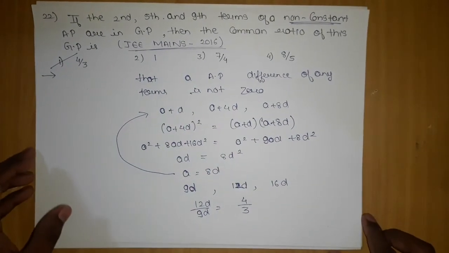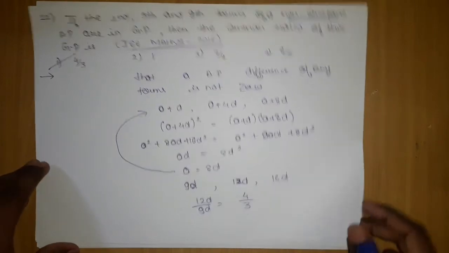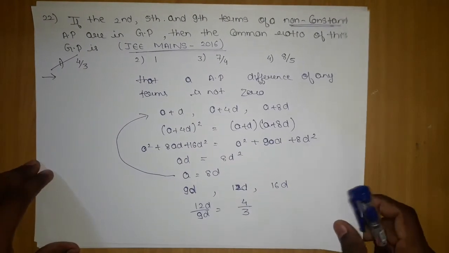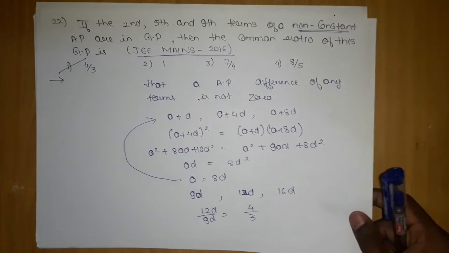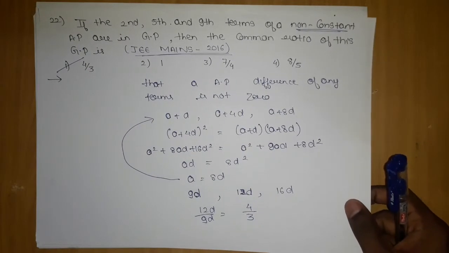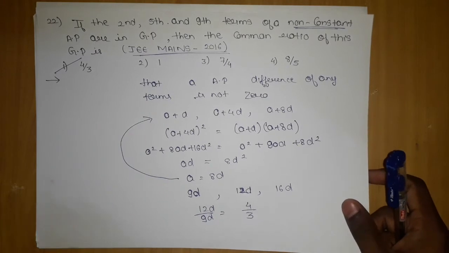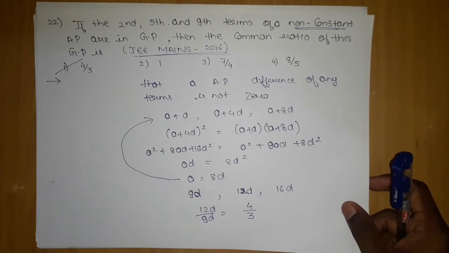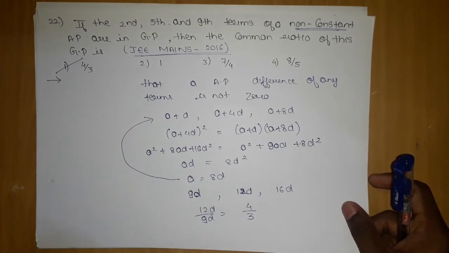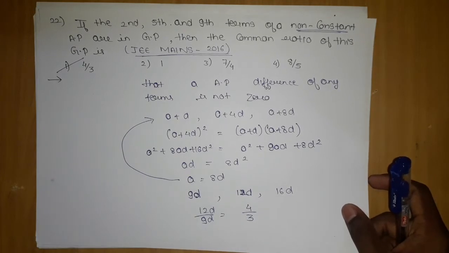Okay, so hope you have understood all these steps properly, how we proceeded. The conditions were very simple, meaning this question was very easy. An average child can also solve this question. Even if they have not completed this chapter properly, they can still solve this, because the conditions are very easy.